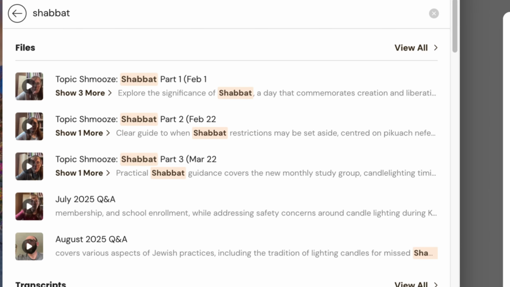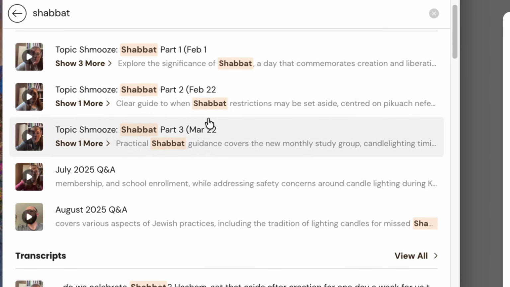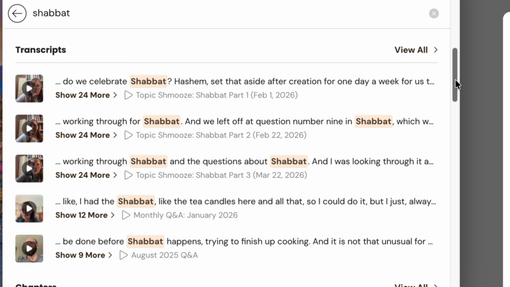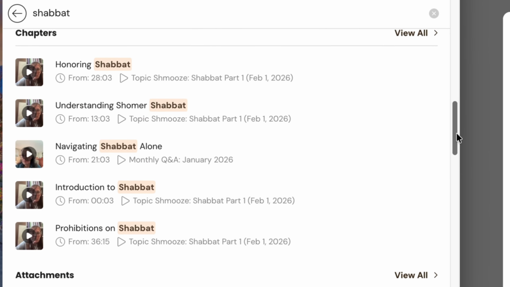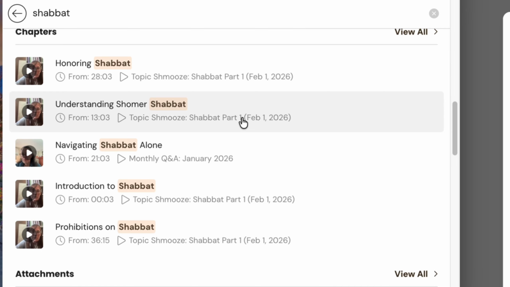Now, the last thing that I want to show you is the search bar. This search bar is so powerful, it searches literally everything, including the transcripts of videos and into the text of PDFs. So here, just searching Shabbat, you can see every video that Shabbat was mentioned in. You see the transcripts, the chapters, like if you want to understand how to be Shomer Shabbat, navigating Shabbat alone, prohibitions on Shabbat.